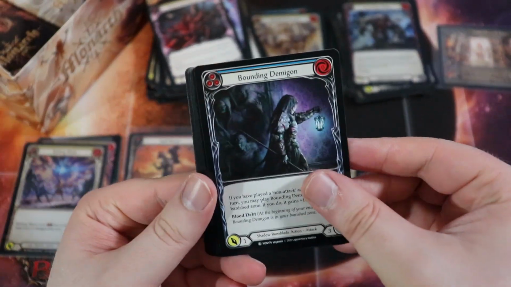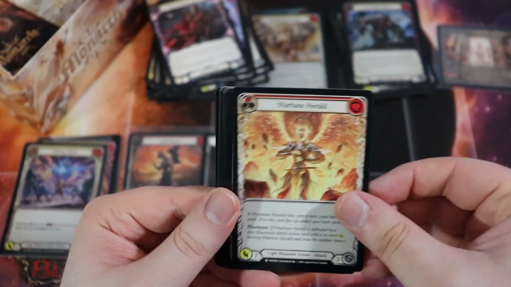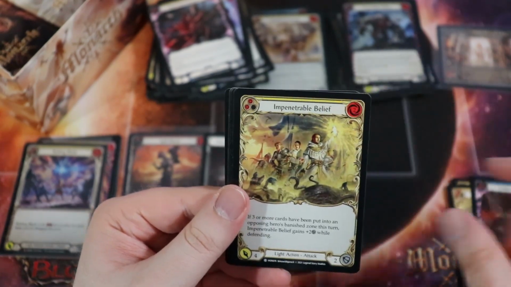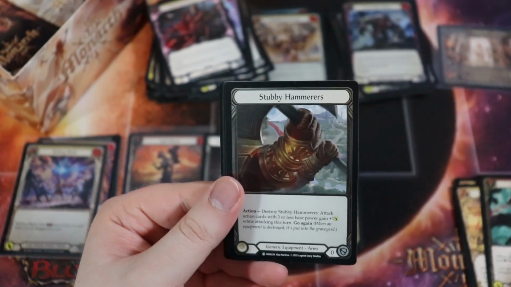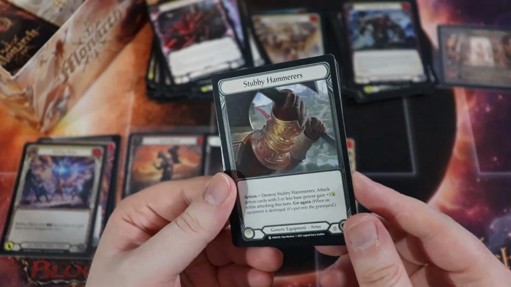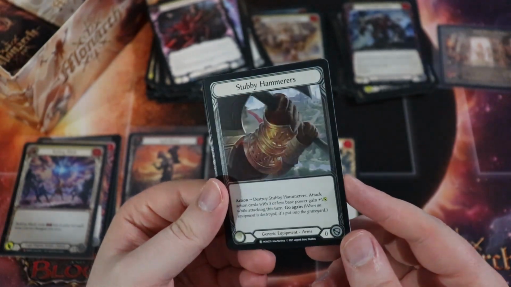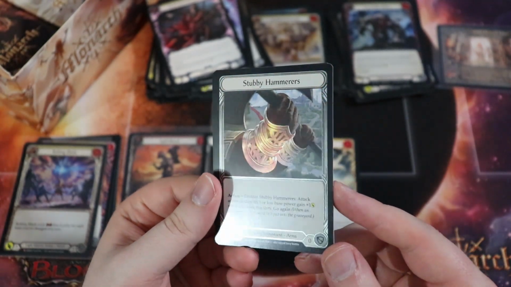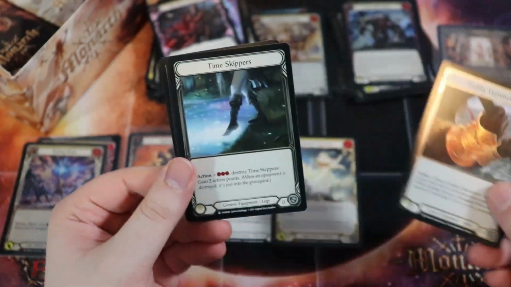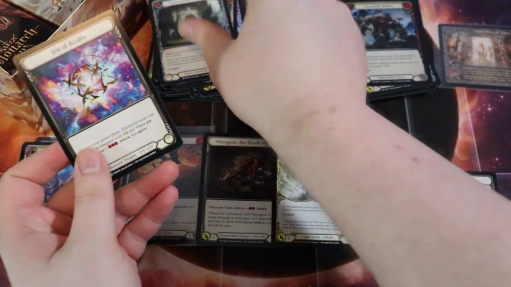Mutated Mass, I pulled like five or six of those, too. Man, some of the Majestics I just pull so many of. I don't know. We have, ooh, Cold Foil Stubby Hammerers. Look at those hammers stubbing away. A friend of the channel, Fab Foundry, were the people who spoiled this one. So, that's nice. We have Dimensional, and then a Plow Through.